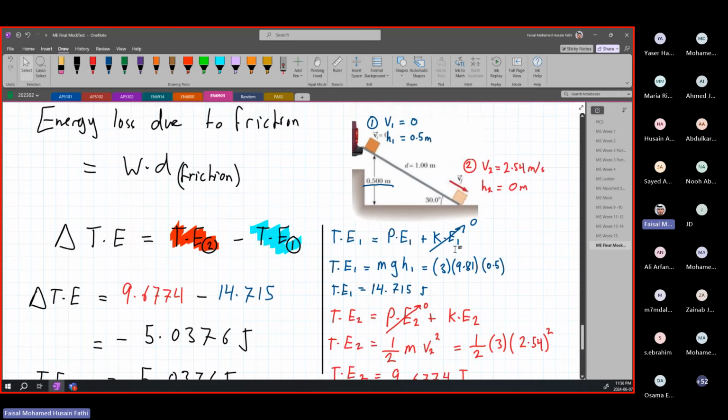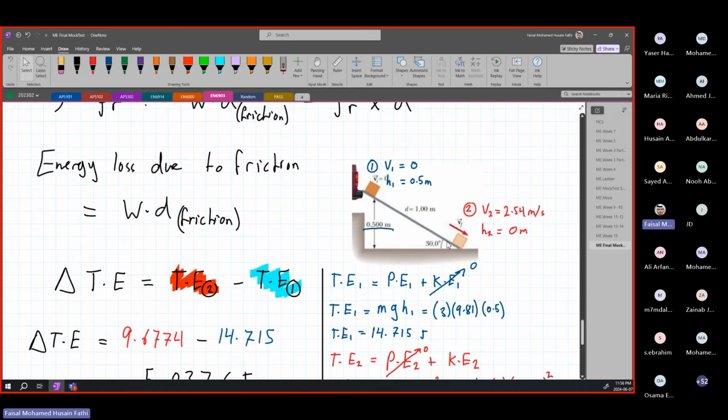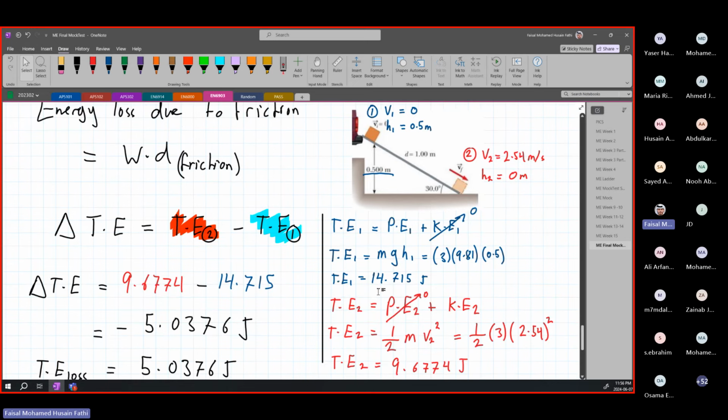Is PE the weight on the x-axis? PE is the potential energy. Potential energy is just the y. There is no x-axis for PE. PE is simply the height, the change of height. That is what potential energy is: mgh. Kinetic energy is half mv squared, and potential energy is just dependent on height. So if you have a height, you have potential energy. If you have a velocity, you're going to have kinetic energy.